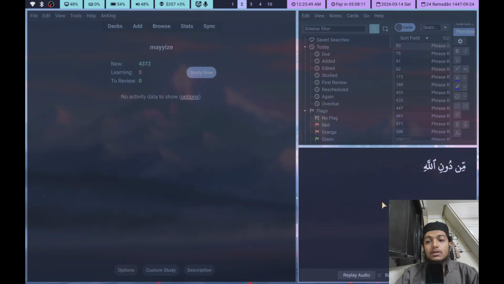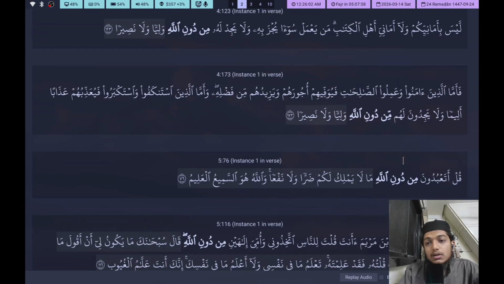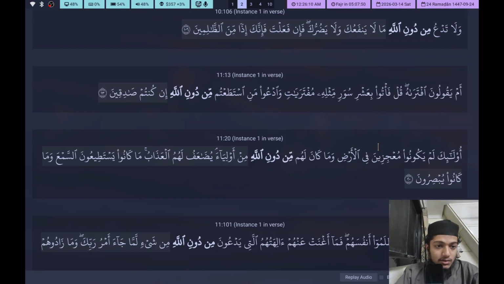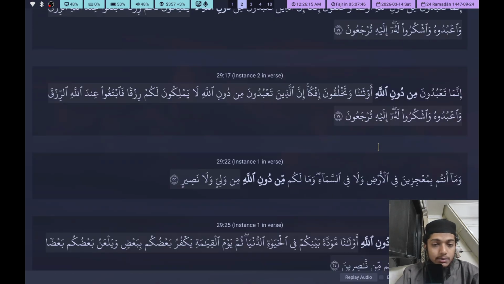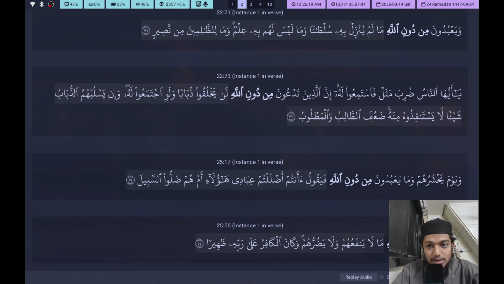So the front of the phrase note or the phrase card, it shows the verse, and you are theoretically, ideally, supposed to be able to recall all of the instances of this phrase. So in reality, this is mainly intended as a reference or just as a thing to have in your deck for revision, and not really to be learned or memorized, because it's not feasible to memorize like 70 instances like that.